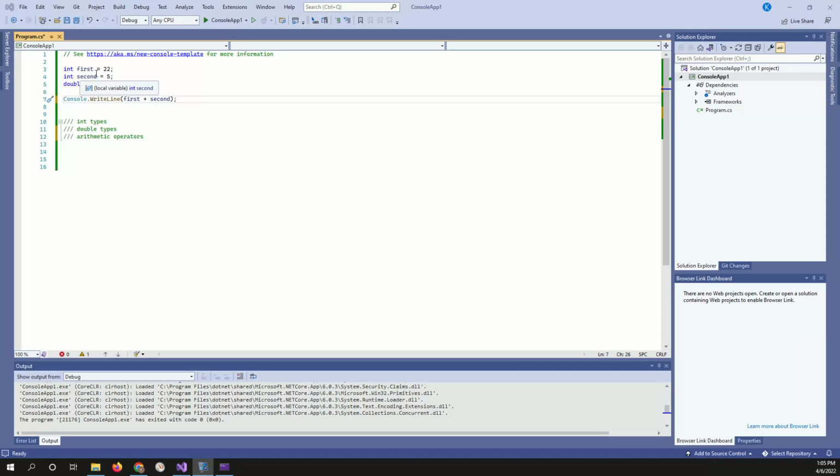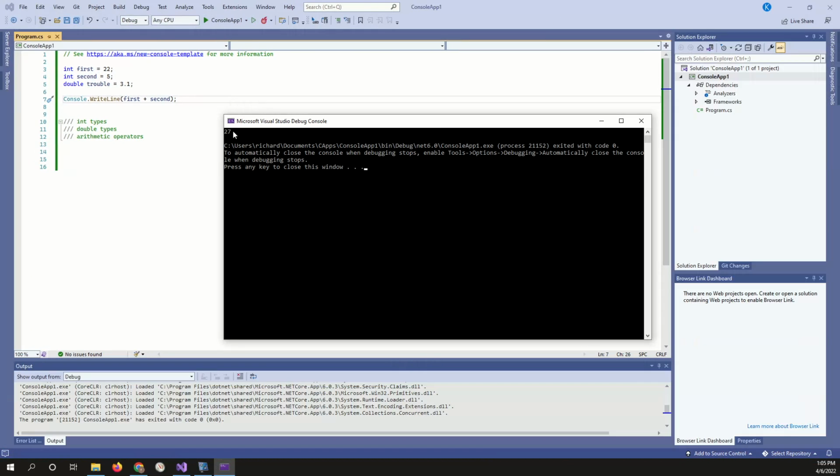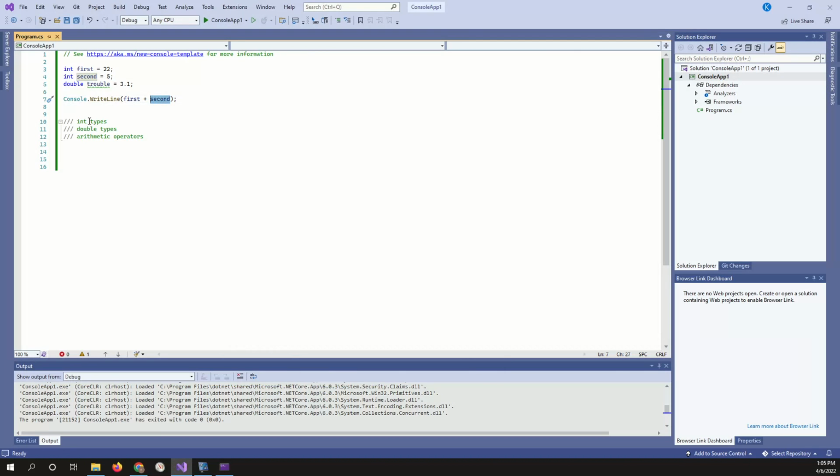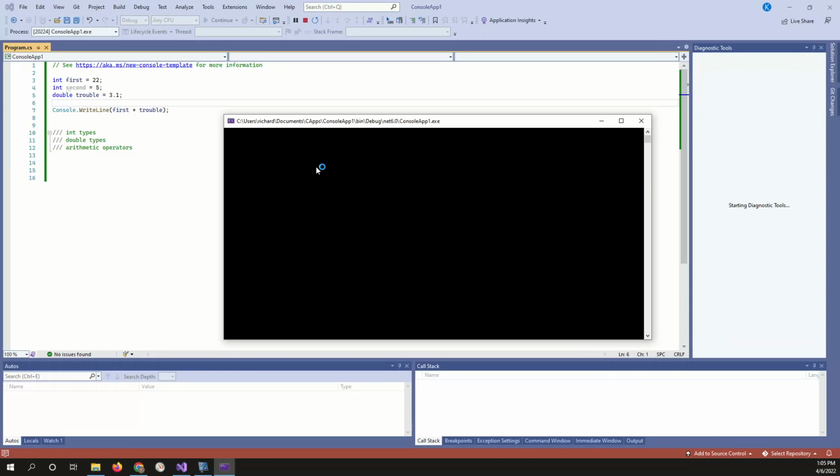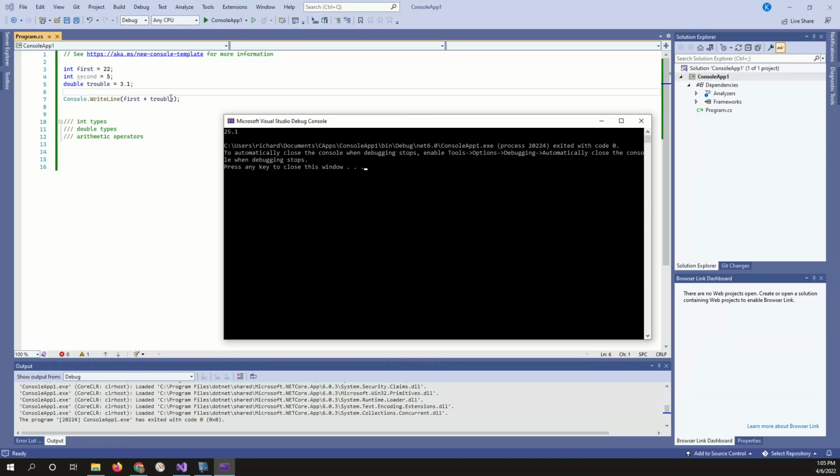So integer types, you can add them together, right? Unlike a string, where it would be 22, 5, this would just outright add the numbers and it would be 27, right? So we can actually do that. We can add an int with a double, okay? Is that legal? Yes, it actually is legal, so we could do things like that.